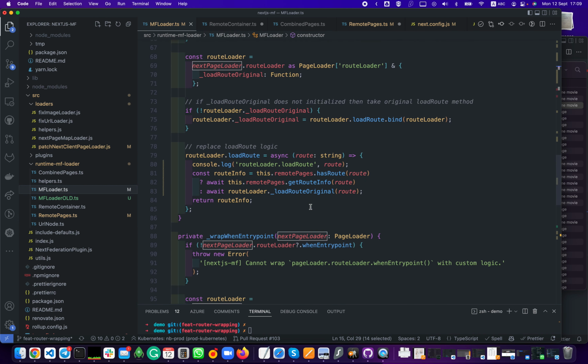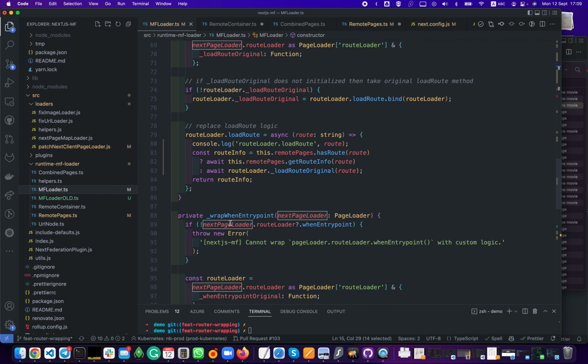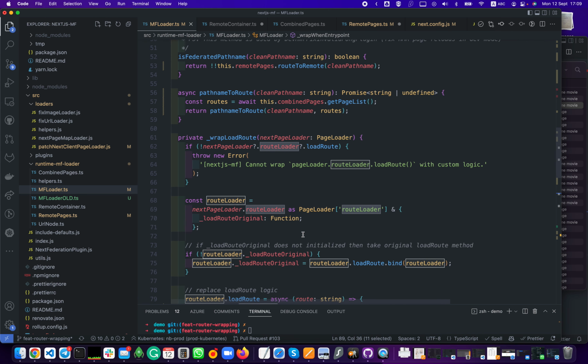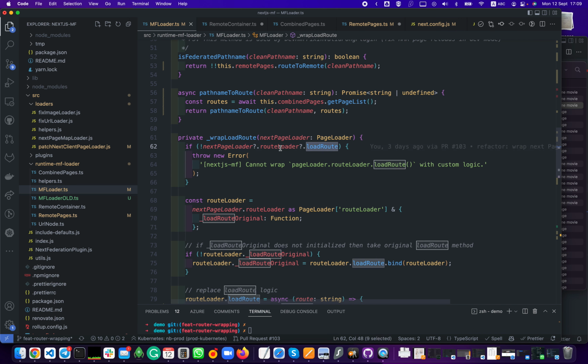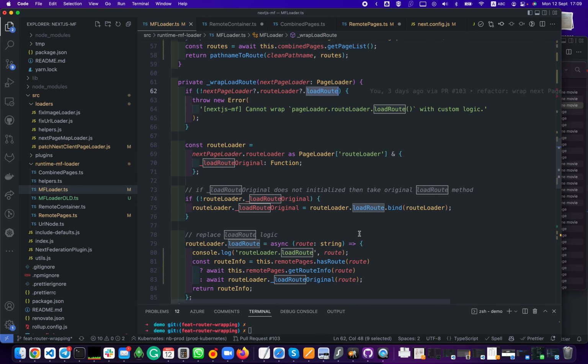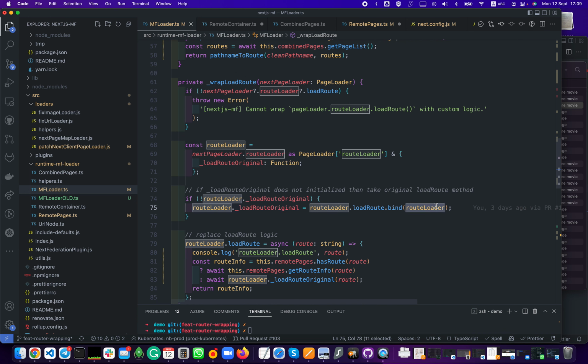We are using a wrap method on the when entry point in the router loader, and I also did the same trick with the load route method inside the router loader. Again, I completely overwrite the logic, remembering the original version of the method and binding it to that class scope, for reusing internal variables, methods, etc.